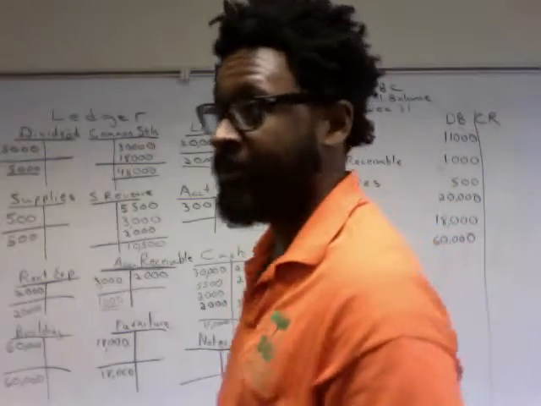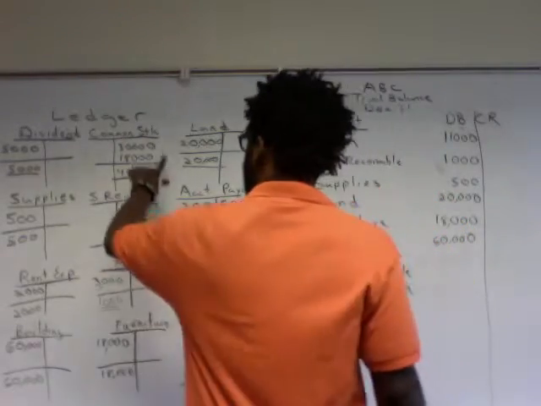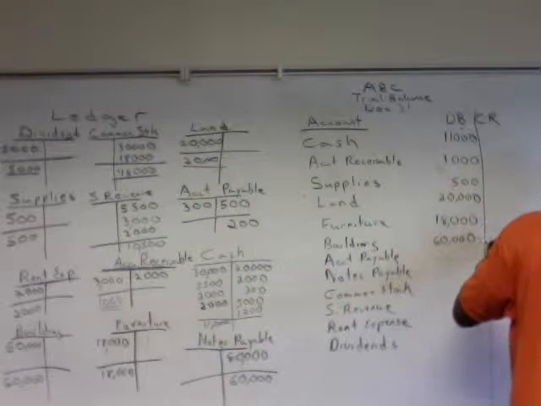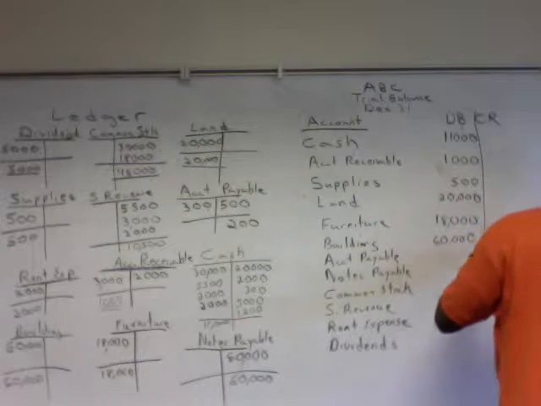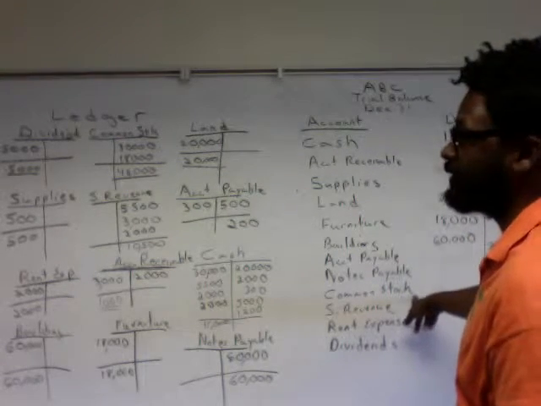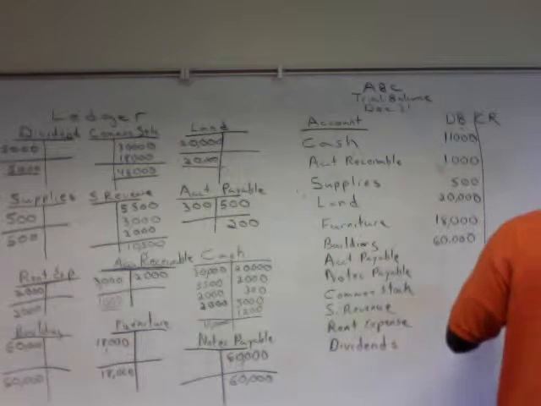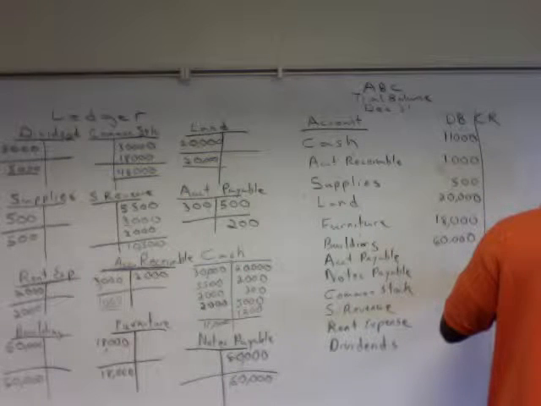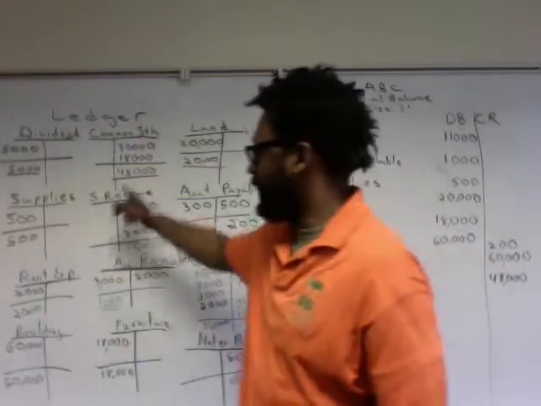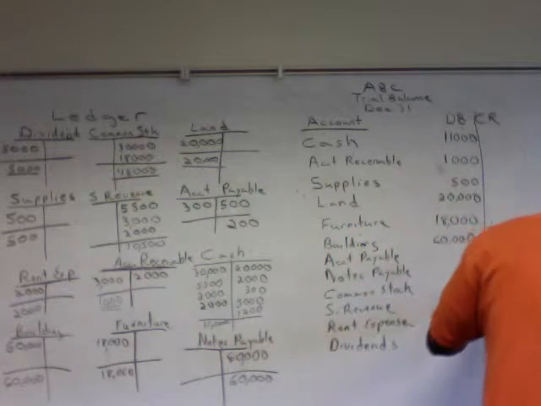Now we're moving on to our liabilities, and liabilities have a normal balance of a what? Credit. So we go to accounts payable, $200 on the credit side. We go to notes payable, $60,000 on the credit side. We go to common stock. That's a part of stockholders' equity that also has a normal balance on the credit side. It always grows on the credit side. It's a part of the all-clear system. $48,000. Service revenue, $10,500.